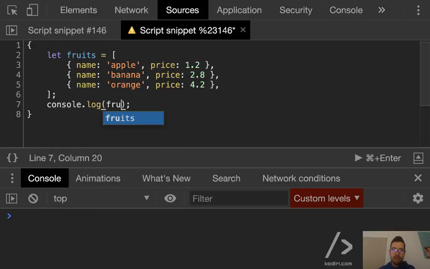You do fruits, square brackets, and then length minus 1 inside the square bracket. Dot price.